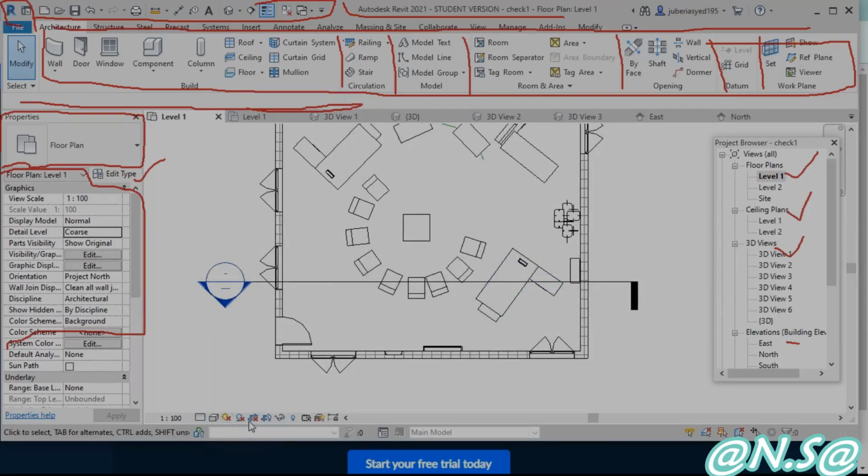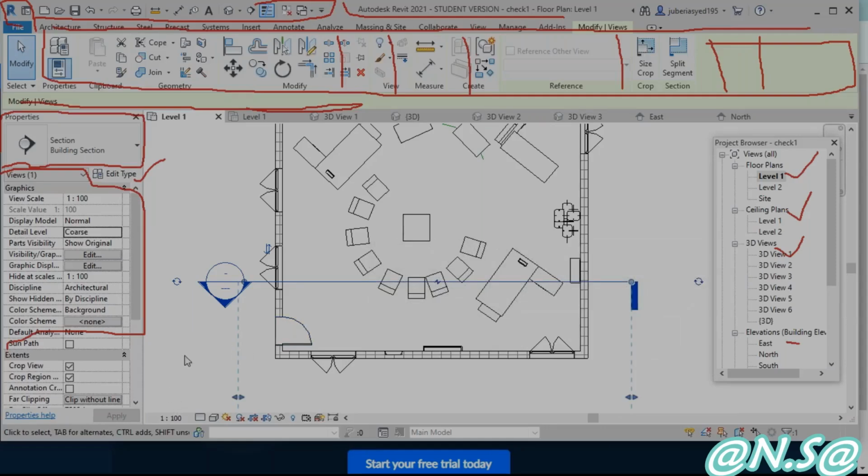And this is the visual styles bar. Here you can go for visual effects, visual styles. And this is the status bar. Look at this, it is showing click to select, tab for alternates, control to add, shift to select. Currently it is showing the selection, section 1, we have selected section 1.